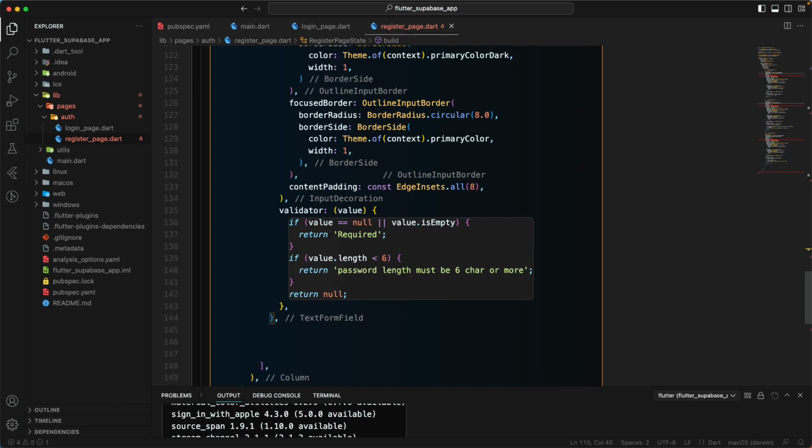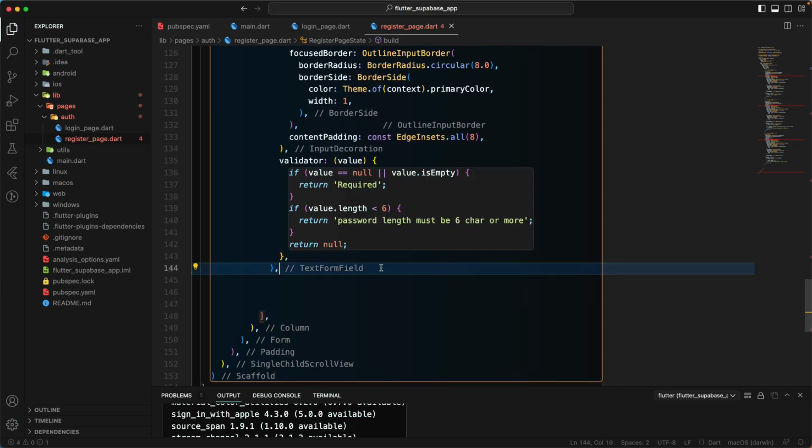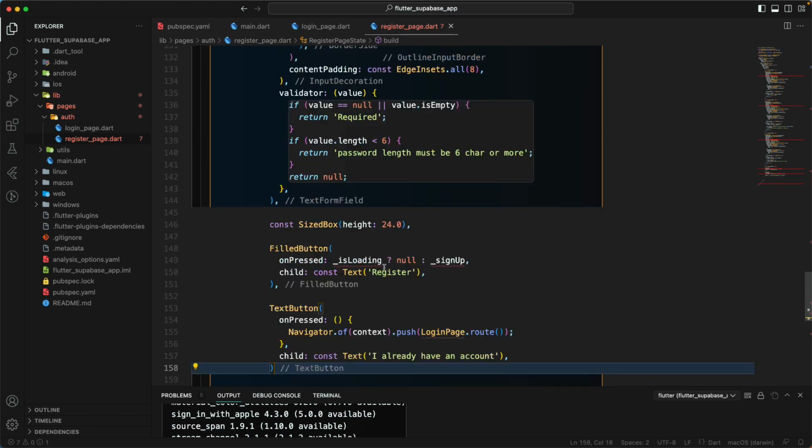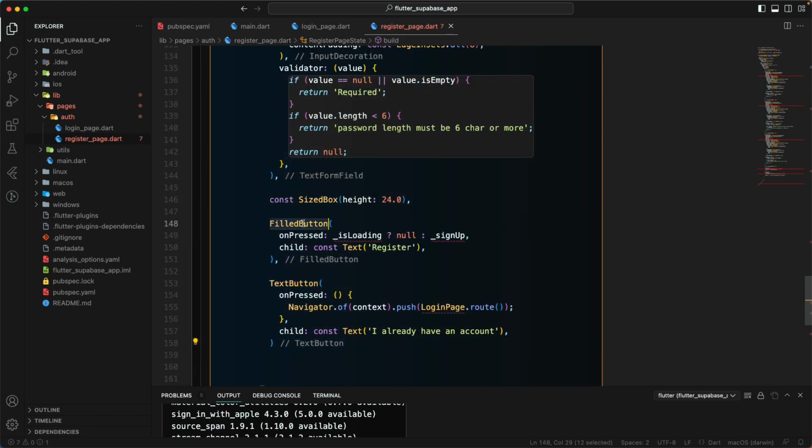And then after that we'll have one button over here. So I'll copy another code from here and paste it below over here, and that will be the button. So we will have one button to sign up. Currently we don't have this field as well as this function, so we need to create that.